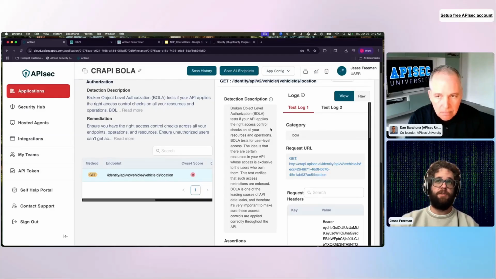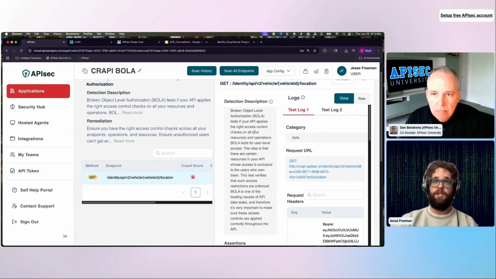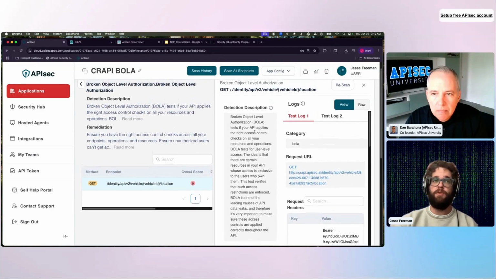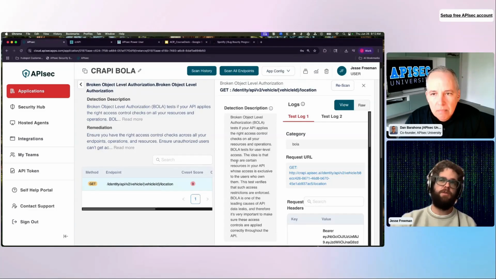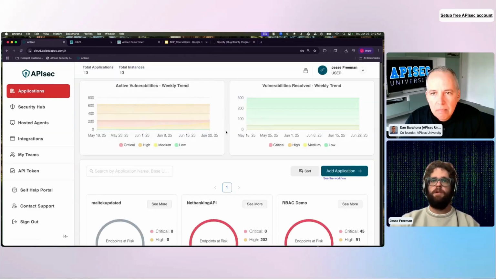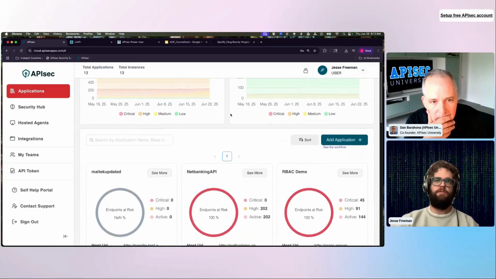For enterprise orgs, if there are any in the audience, you can integrate into your CI/CD pipeline and do things like break builds. If this finding happened in the middle of a new build that's being scanned, it would break your build and not allow it to go to prod. We can do all sorts of stuff like that. It's really impressive, right? Okay, so that's an example of what it looks like scanning automated, right?